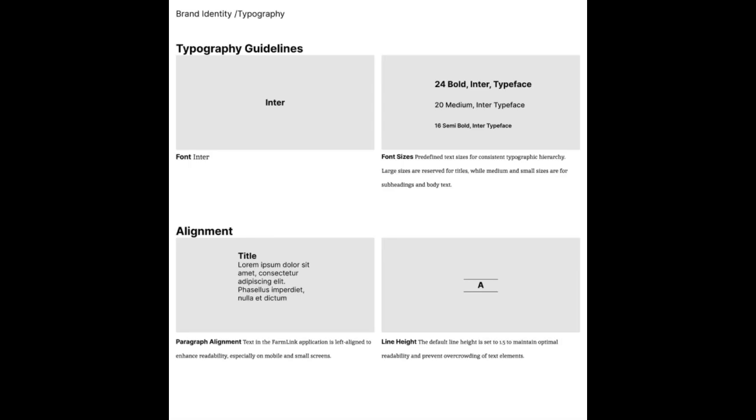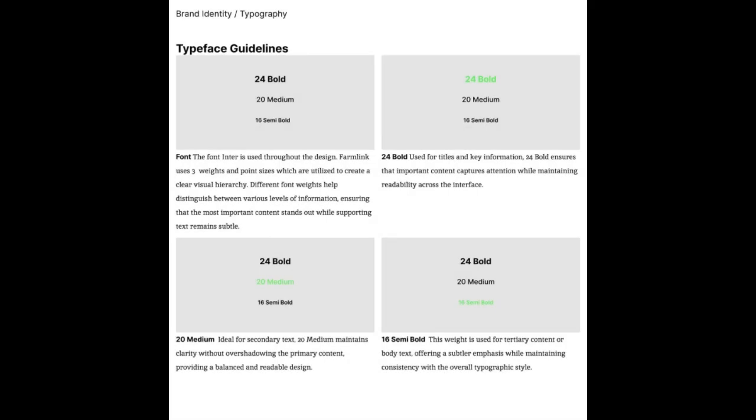And I go over alignment, which is that everything in the application as far as text is aligned to the left. I also go over line height, which is important when placing text over different images and shapes, boxes, etc. So this part of the design system gives more typeface guidelines.